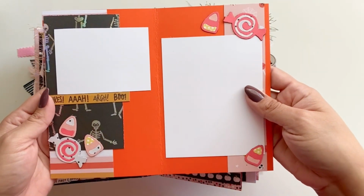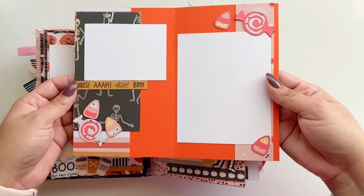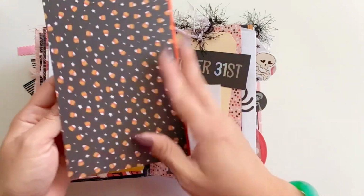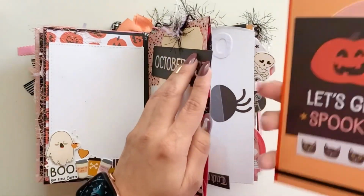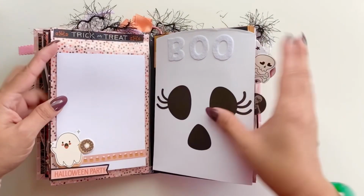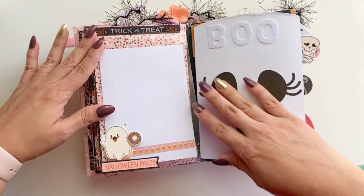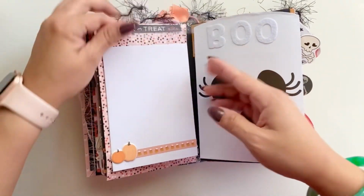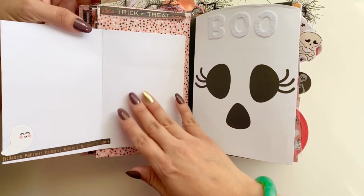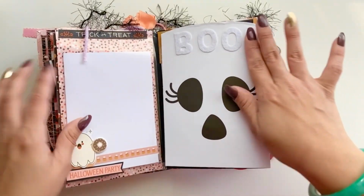If you go to the pumpkin patch or hay rides and you get ticket stubs, you could put them in there. I think this is a really cute way to document all your items. This pattern paper is perfect for this book because it's so cute and girly, and the ghost right there has eyelashes. Come on. I added a piece of acetate on this one and more fold over spots so you can add more pictures and more ephemera pieces. I do add in ephemera pieces on here.